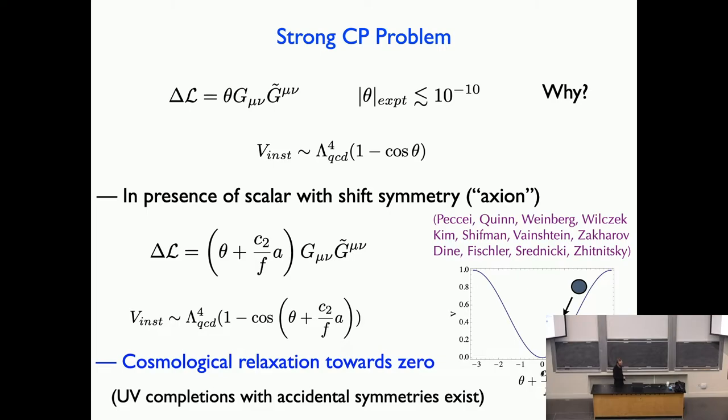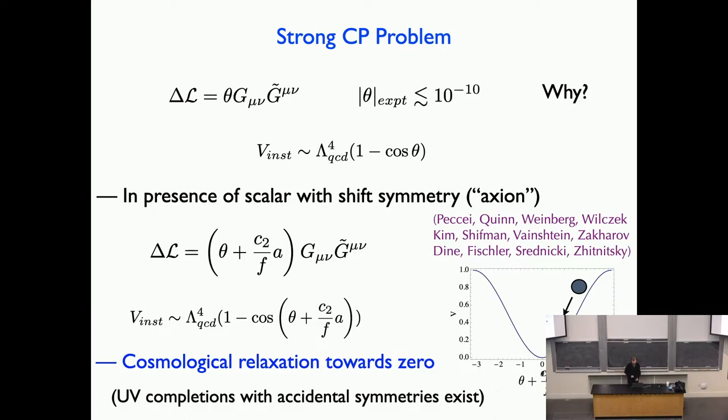I might just add parenthetically that this all, however, appeals to what seems a very ad hoc thing to do, which is to introduce this shift symmetry in the first place. And it's worth bearing in mind that that's really not how the standard model, as we know it, works. The standard model has various symmetries, and they're all locked in by consistency. Like the photon has to couple to a conserved charge by locality, things like that. So this seems very ad hoc compared to that. But there are other symmetries in the standard model which seem ad hoc, like a symmetry associated with the conservation of baryon number. But this comes out for free. It's a so-called accidental symmetry. And there exist microscopic versions of this, or UV completions, in which what appears as an ad hoc symmetry comes out for free. So that may be the way it is.